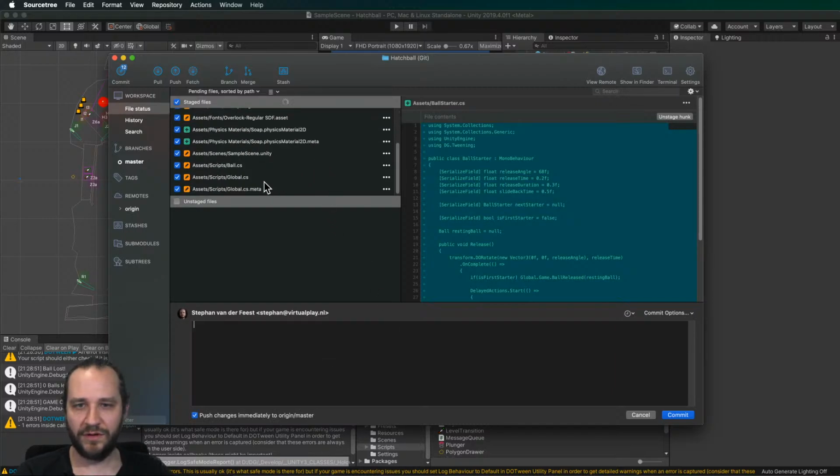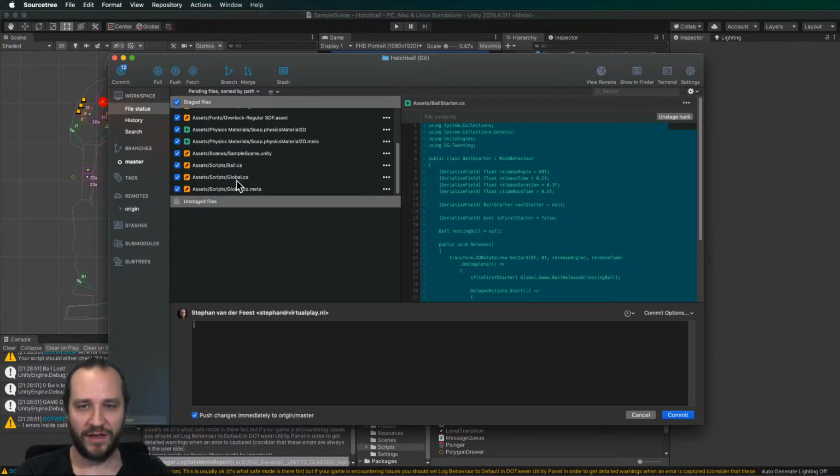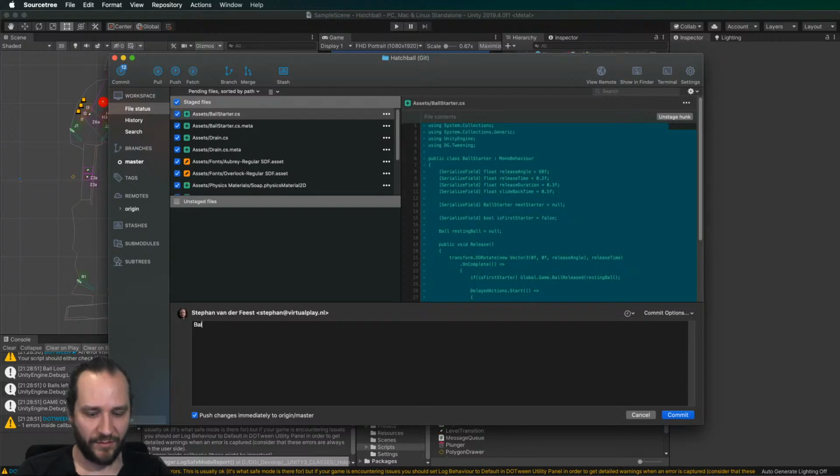Let's see, ball global. What did I actually add here? Ball spawning logic, right? And drain and losing. Yes. Ball adds ball spawning and losing logic. All right.